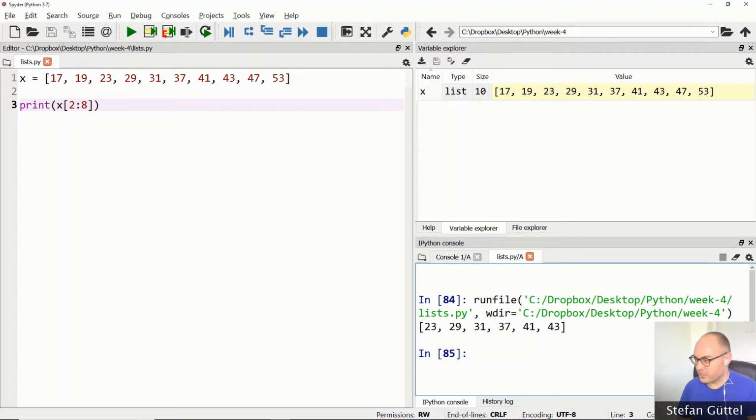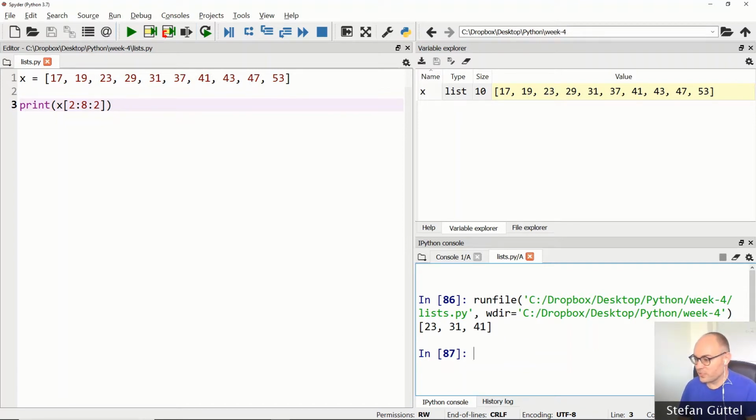Okay, this is the slice operator. We can do more fancy things with it. Let's say I want only every other element starting with the one at index position 2. I can type 2 colon 8 colon 2. So this will now start counting indices at 2 going up to 8 without including 8 in steps of 2.